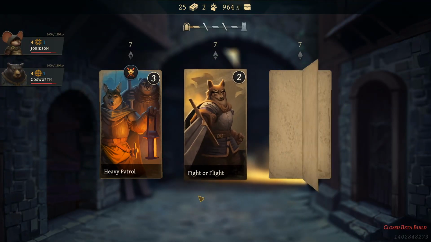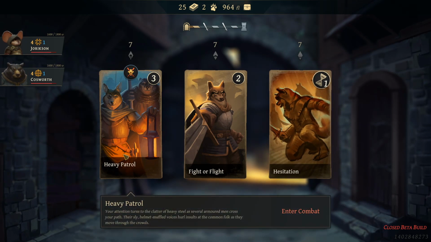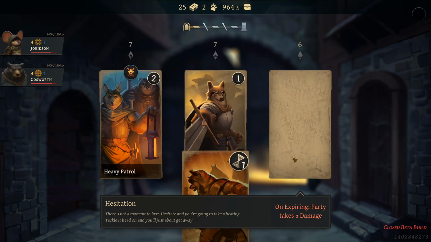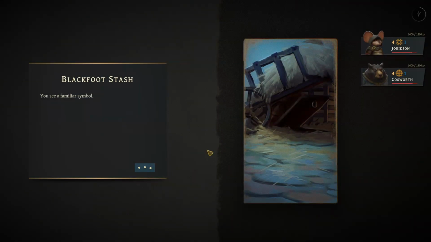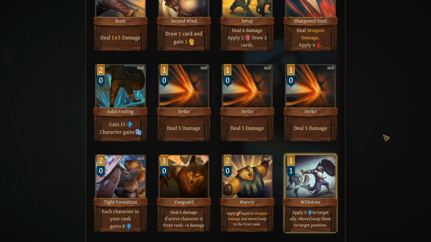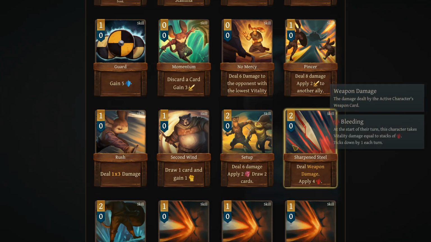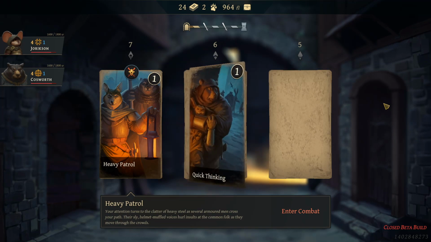Heavy Patrol. Fight or Flight. Hesitation. So, Heavy Patrol, Hard Fight. Fight or Flight, Elite Fight. Hesitation. If we don't do this, we take damage. We'll do Hesitation. Ooh, Blackfoot Stash. We get to stash something away. You get to basically remove a card from your deck. I'm going to remove anything I wasn't particularly overly fond of. I'm going to remove a guard. I'm going to remove a strike. We've got enough damage dealing abilities here that I don't really need a strike.